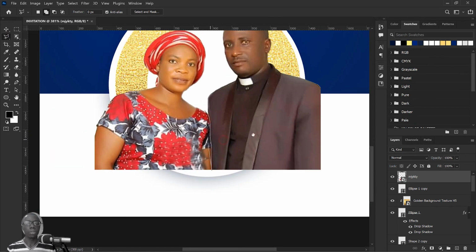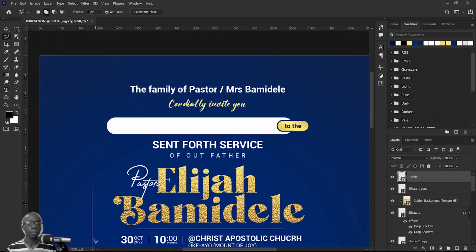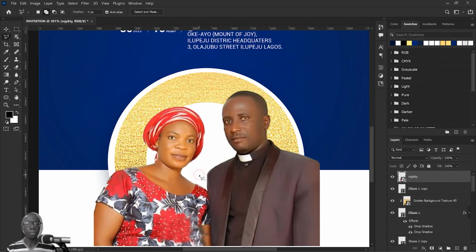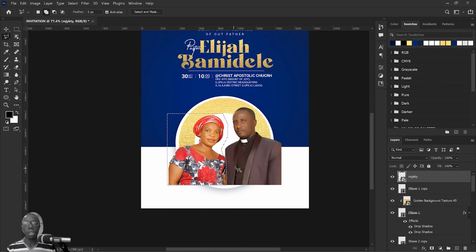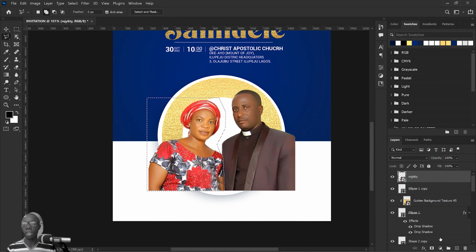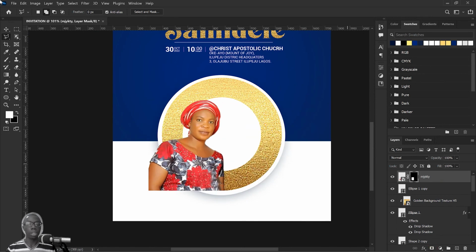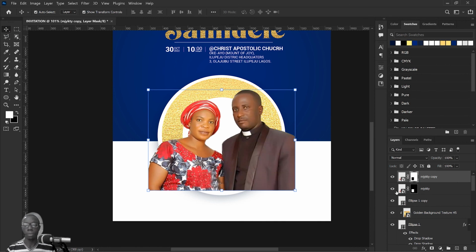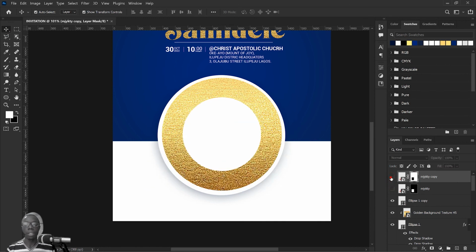So I'll take it out like that. So I'll just do it like this. Yes, like that. So I'll do it like that. So then I'll come to this, and I'll create a layer mask. So they take that out. You'll be like, wow, where's the other one? So don't worry, I'll duplicate this. So now I'll come to this layer mask, then I will invert the selection. So you will see, I have them separate now.